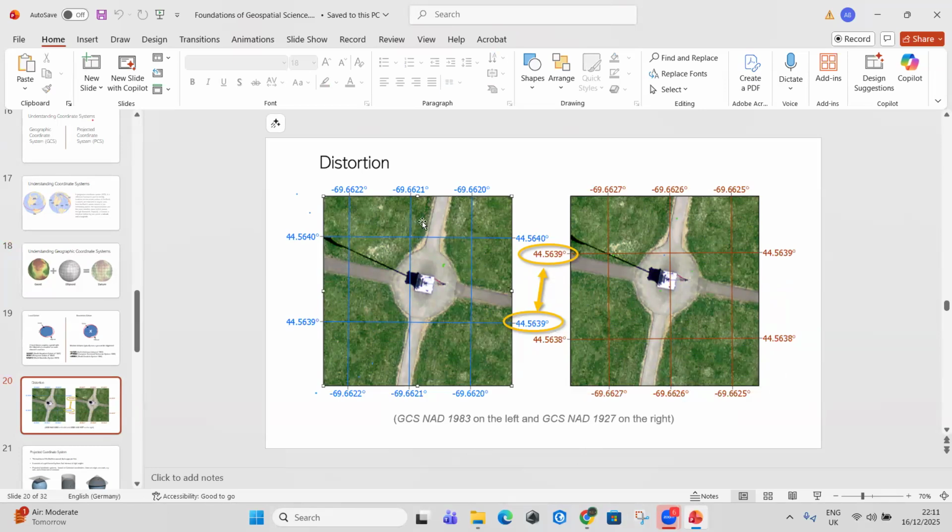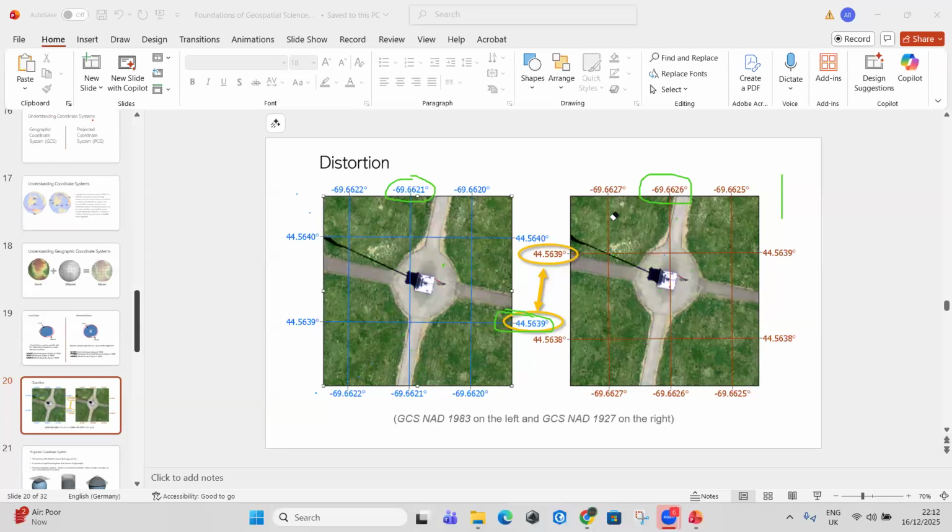Now I look at the same image of the Earth at the same place in two different coordinate systems, and you can see that the location of this white thing here, just above it, was 5640. Let me just show it here: in this image the below coordinate was 445639, whereas in this coordinate system it shifted above because the reference model used is different. Similarly, here the value was near 6621, whereas it is 6626. This value is out somewhere here, 6621.